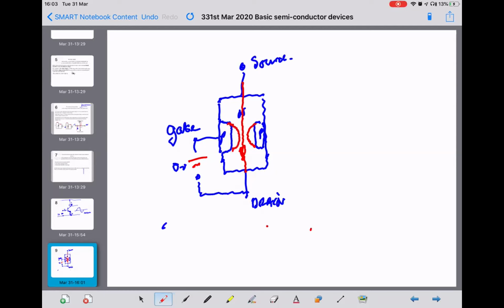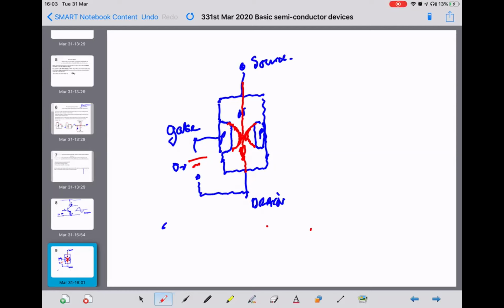When it gets to a certain level, it'll pinch right off and no current will flow. So it's like a valve, really. As you vary the gate voltage, you open and close the channel, allowing more or less current to flow. Okay with that?